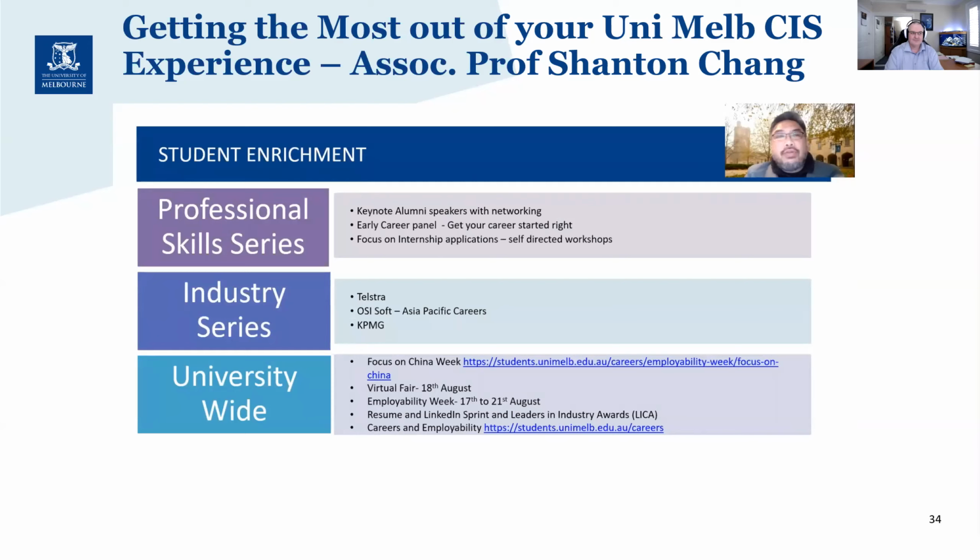So for example, the Melbourne School of Engineering offers a whole series of professional skills workshops, focusing on alumni sharing their experiences on how to get jobs, early career panels looking at how to get internships, and a lot of internship opportunities that exist, whether you do them for credit or not for credit as part of the program. We also have a whole industry series where companies come and talk to you for CIS students. Here are some examples of companies that are already going to be coming to talk to you over the next few months.